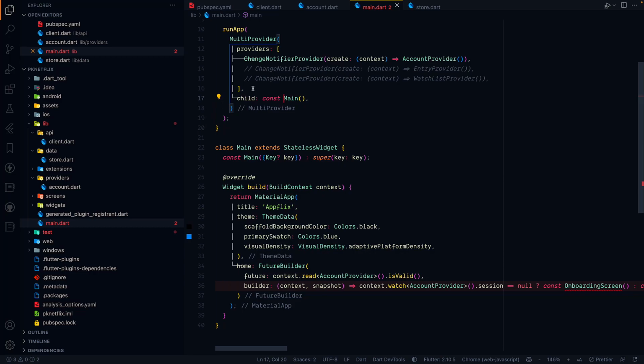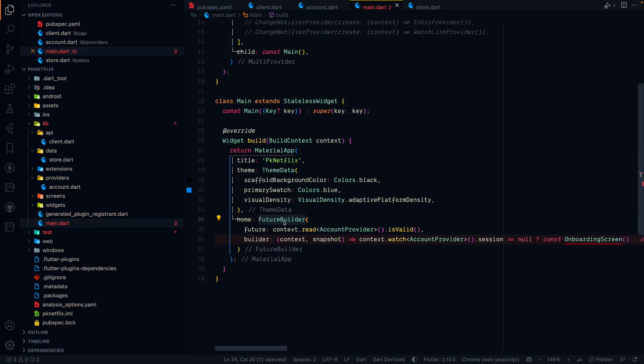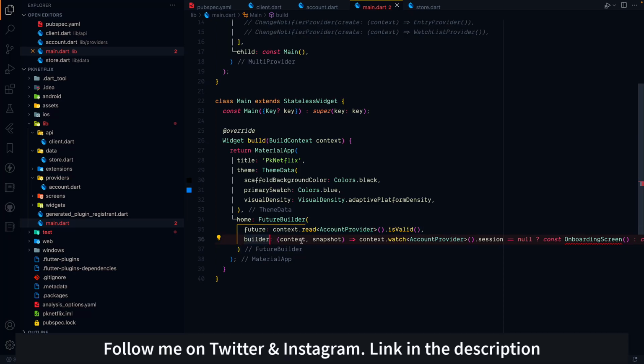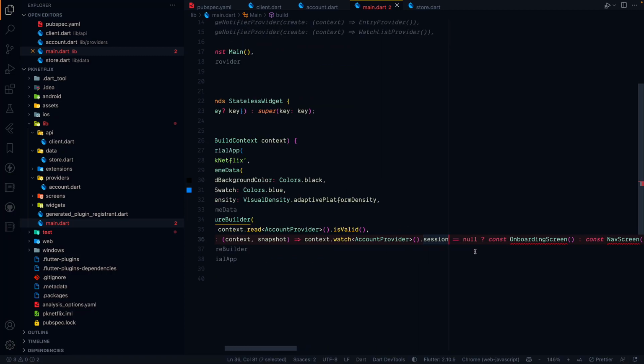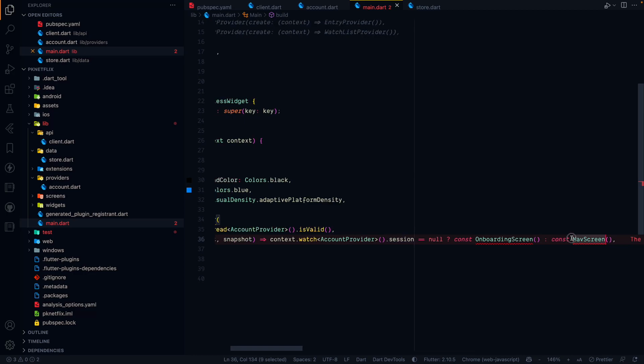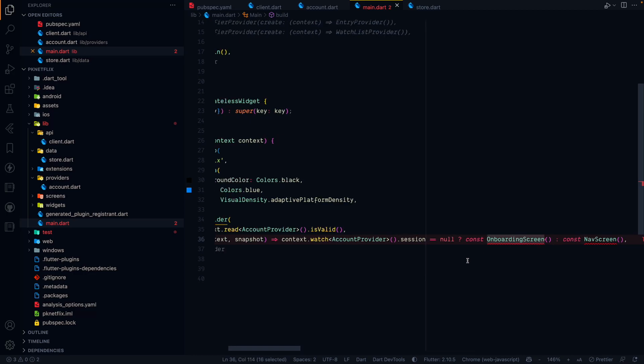Okay. So main, again, it is Appflix. So we can just say PK Netflix as the title. And in the future builder, we have context or account provider. In the builder, we are just saying that check for account provider. If there is a valid session, then use nav screen, otherwise use onboarding screen.